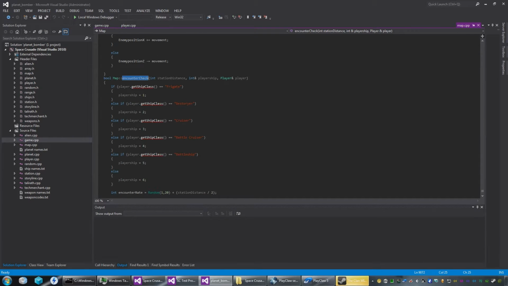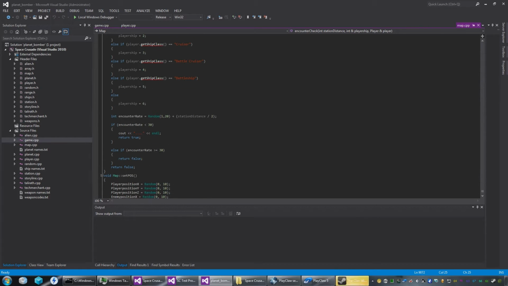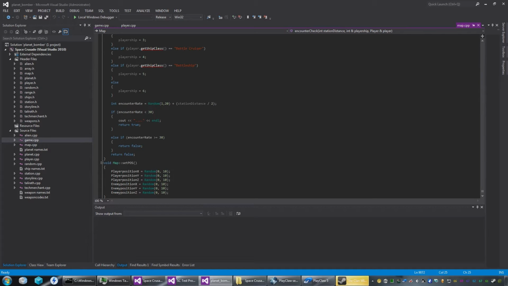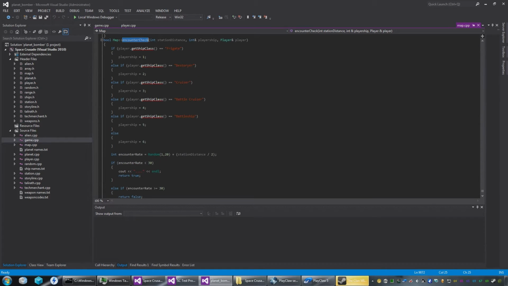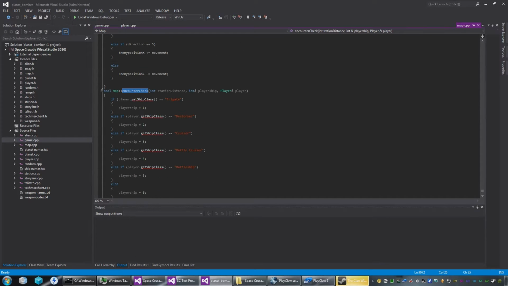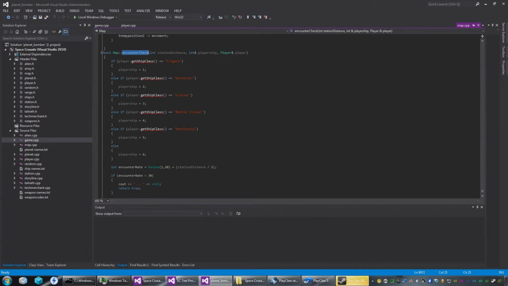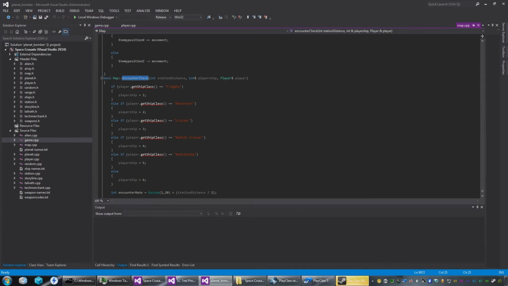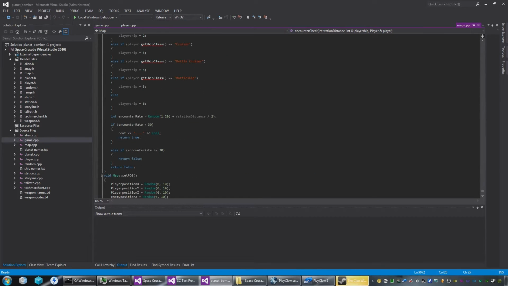Go to definition. So it was the encounter rate was random 1 to 20 plus station distance divided by 2. And if the encounter rate was over 30, then there was an encounter. If it was under or equal to 30, then there was not. So what we want to do is something similar. I'm not sure how the player ship actually does anything really with this. Doesn't seem to do anything anyway. So we're going to do something similar, a little more complex though.